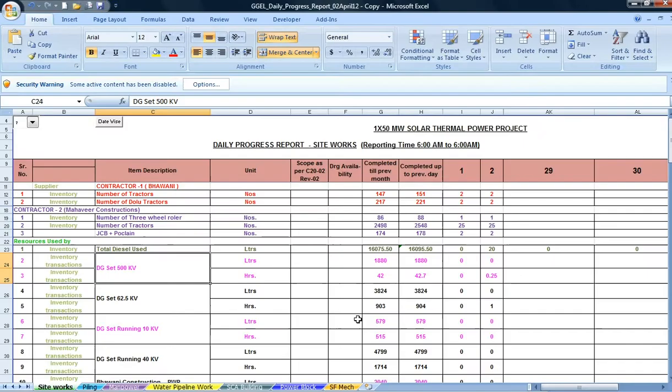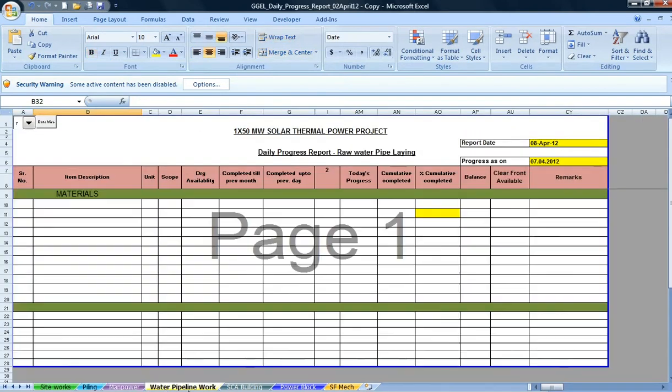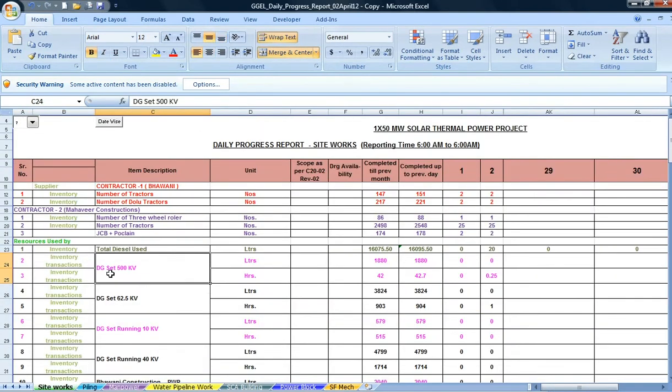The end clients give us highly complicated spreadsheets. For example, one of the end clients has given us this type of spreadsheet. As you can see, there are multiple tabs. The client has put a number of different types of entities within the same column. For example, he has the contractor data, the resources data, the supplier data. The units also vary, and the client is capturing data across multiple days in a month, and this is calculated manually.